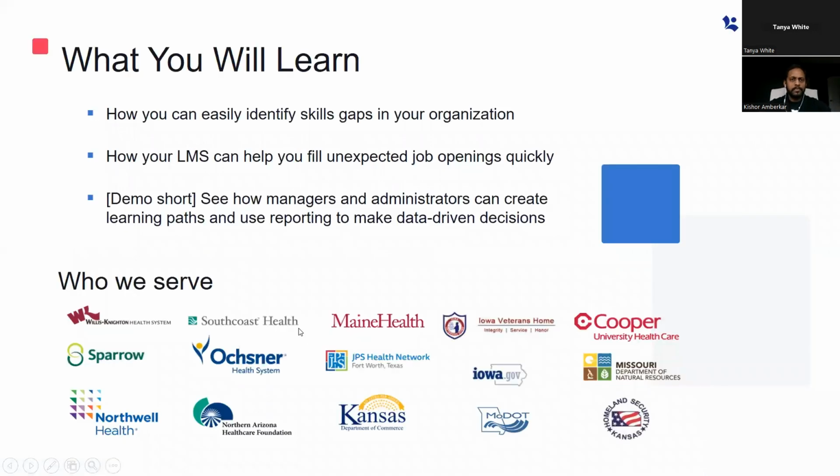Wonderful. Okay, so what we are going to learn: how can we identify gaps in your organizations? Because identifying gaps is very important so that the employees who are assigned to certain tasks can complete those tasks efficiently. How does the learning management system and the talent management system help you to find those gaps, rectify those gaps, and identify certain unexpected job openings? How can I fill that? It kind of goes towards succession planning.